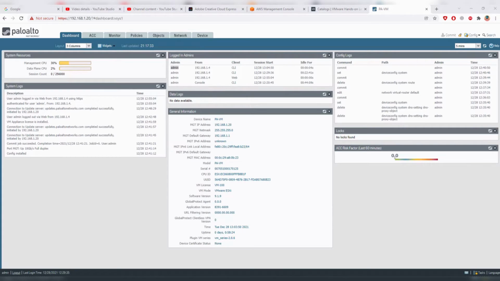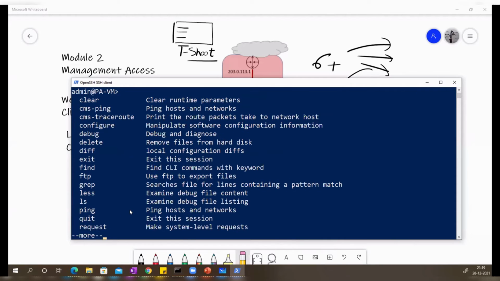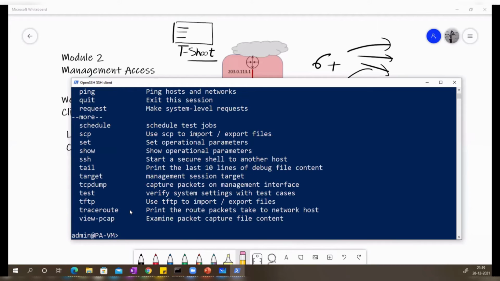And this is the CLI I want to share. So you can see I am in the CLI. CLI again has two modes basically. One is the operational mode, which is the greater than symbol that I am right now in. And this has basically limited options here. And just like Cisco devices, you can use the question mark as the help button, and it will give you all the options that you have in this operational mode, right?